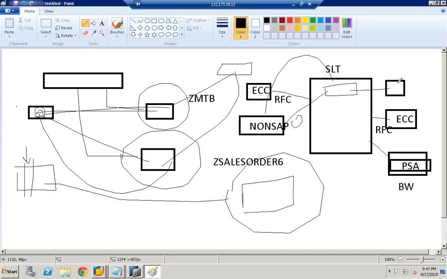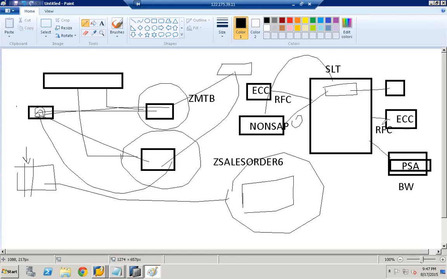So when you're replicating tables from non-SAP, the metadata of the non-SAP tables is still stored in the tables DD02L, DD02T and DD08L. So all the metadata related information is stored in DD02L and DD02T, the same tables that are used for SAP. Even non-SAP tables are stored in those tables. So this is about SLT. If you have any questions on this from the SLT perspective, you can ask me.